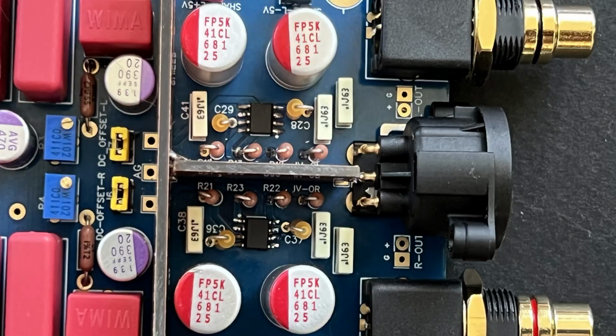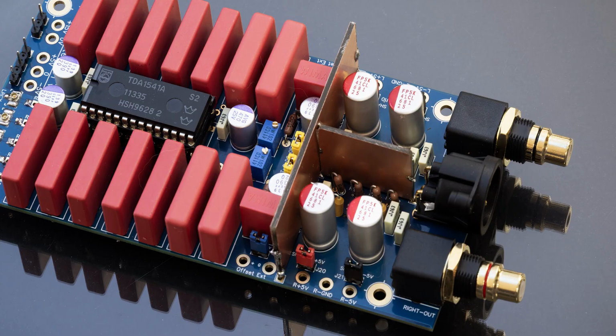The TD1 DAC uses two separate OPA861 chips, one for each channel, so you have the left and the right channel, and they're quite divided. So that actually contributes some amazing separation and some amazing imaging, and we'll talk about that later as well.